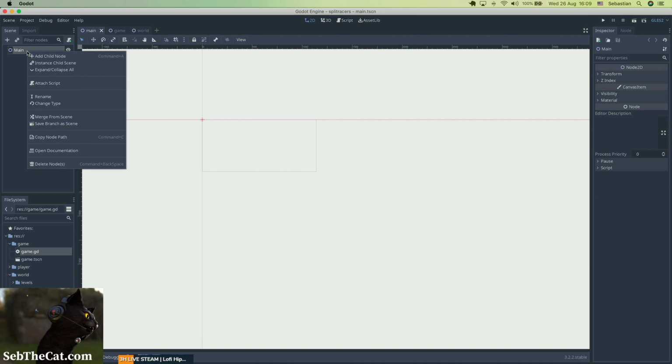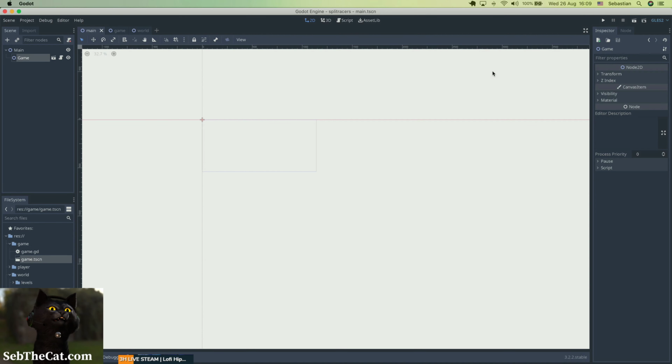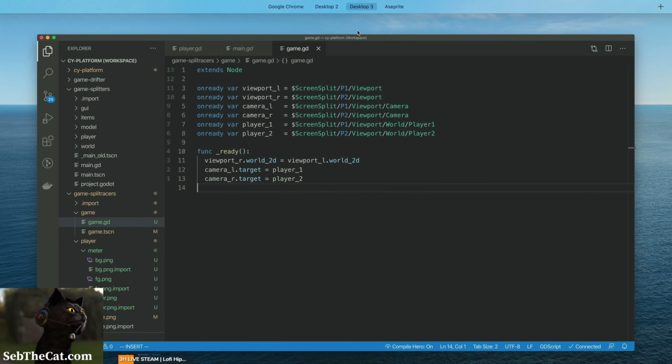Okay, and let's just instance the game for now inside this main. Alright. So then basically what we're saying is we have this world which is under the left viewport, and we just copy it across, and then we just make sure that the target of each camera is equal to the player.